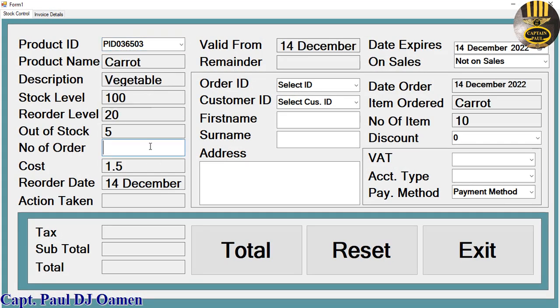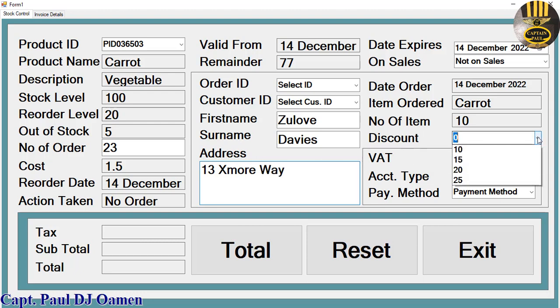Give that a try one more time. Select, enter, whatever, and the name is Zulove, something like that. And the surname is Davis. Address 13, let's say Exmoor Way, something like that.